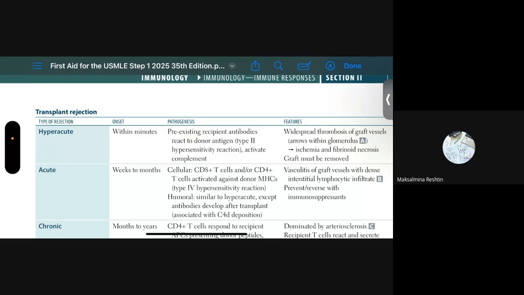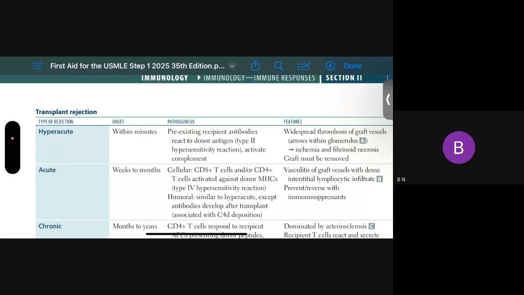Anyone? HLAs. These are the genes. Genes that code for the major histocompatibility complex. So they are a cluster of genes basically, and these cluster of genes encode for your MHCs, right? We know that. So sometimes your HLAs can be different than mine. So if I transplant something from you, it can be an antigen for me, right? So the HLAs and the ABO can be the antigens in hyperacute rejection, right?